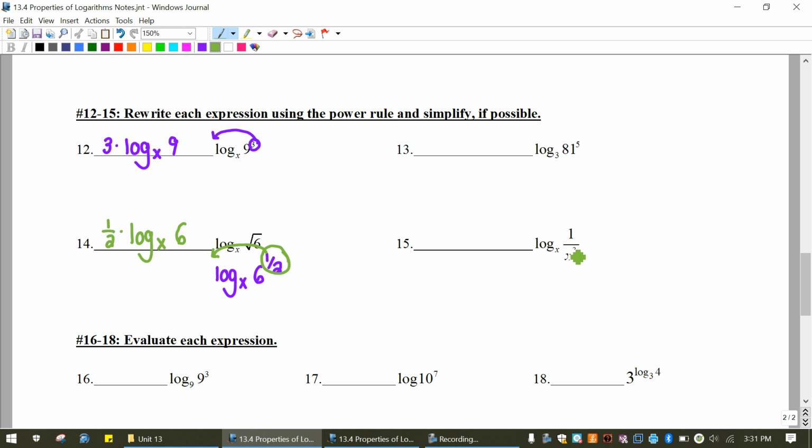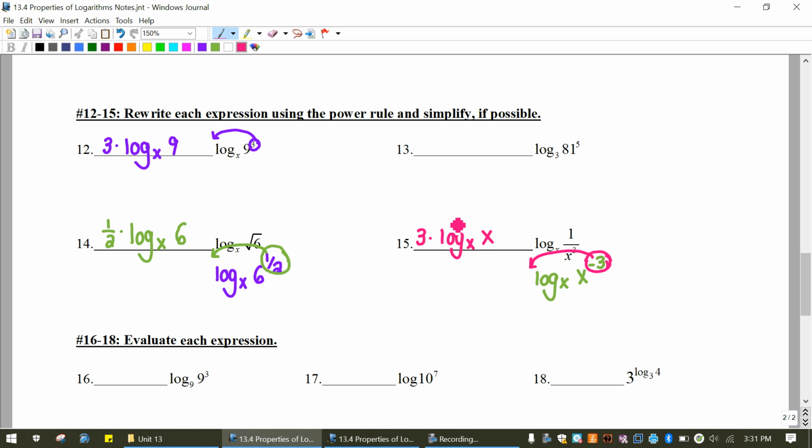Right now we've got this x to the 3rd in the denominator. Okay, so if we want to move this back up, we're going to do the negative exponent. So this is log base x of x to the negative 3rd. Because negative exponents, we use reciprocals. So if we're given this 1 over x to the 3rd, it means it was x to the negative 3rd. And now that it's separated, this negative 3 can come in front. And this is negative 3 times log base x of x.